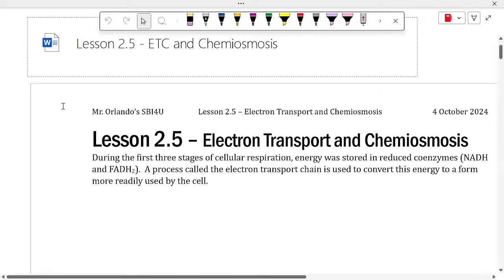Electron transport and chemiosmosis. Where have we left off? The reason I'm not finishing yesterday's note is because we're just going to pick up where we left off. Now, what has happened so far in the process of breaking down sugars, using here the example of metabolizing glucose? Your body has pathways for metabolizing all sorts of nutrients, but it is all the same by the time we get into the mitochondria. So which step might be different?